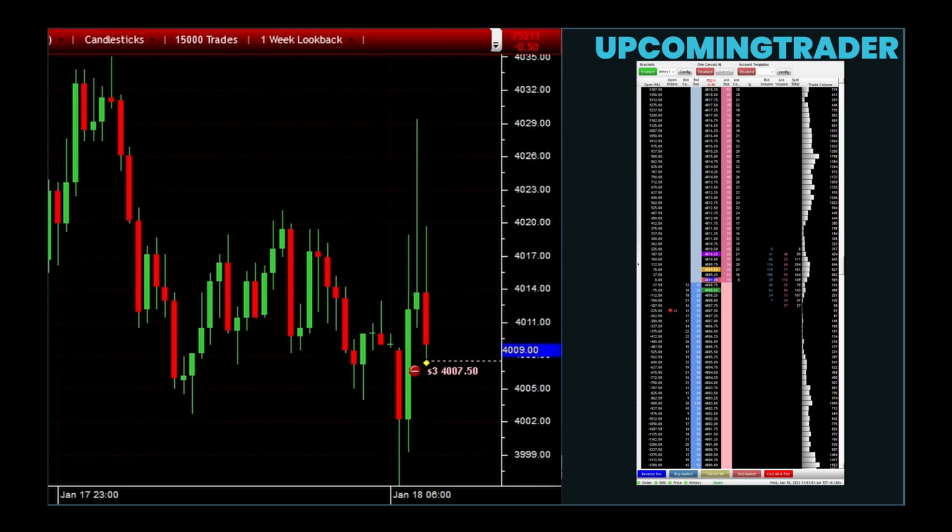On-balance volume, or OBV, adds volume on days the price goes up and subtracts volume on days it goes down. This helps you see if volume is flowing into or out of a stock, which can indicate the strength behind a price movement. For example, if OBV is rising while the stock price is also going up, it suggests that there is strong buying pressure. Conversely, if OBV is falling while the price is rising, it could mean that the trend is weakening.